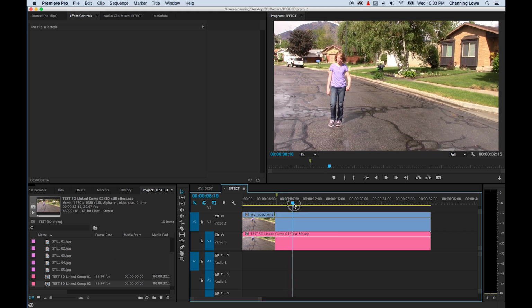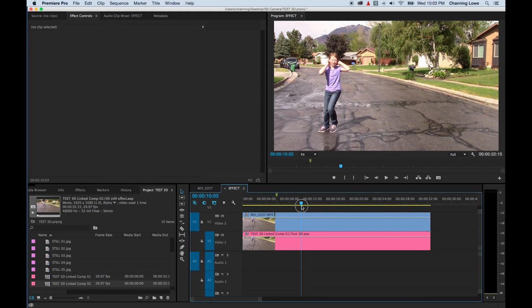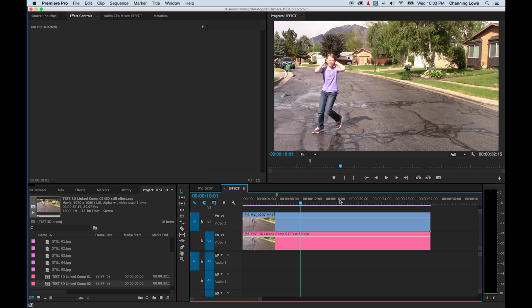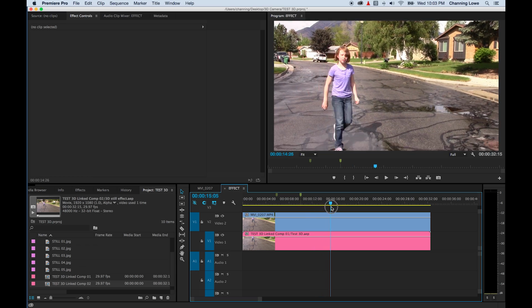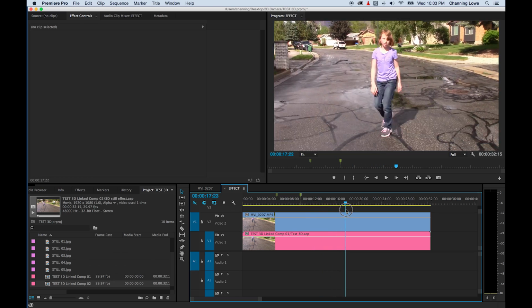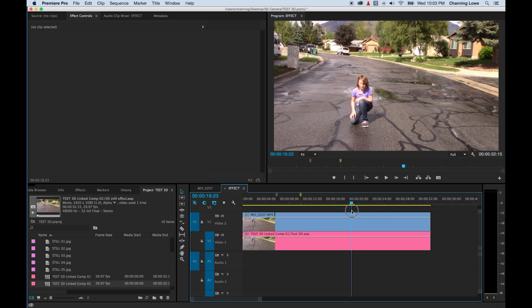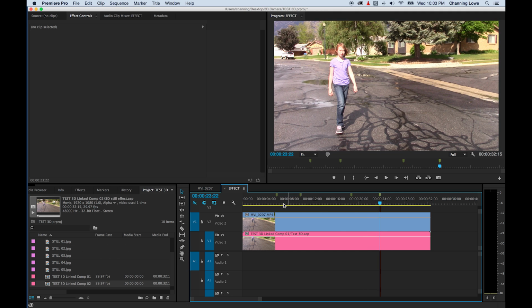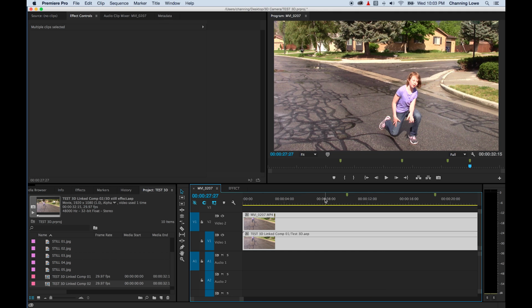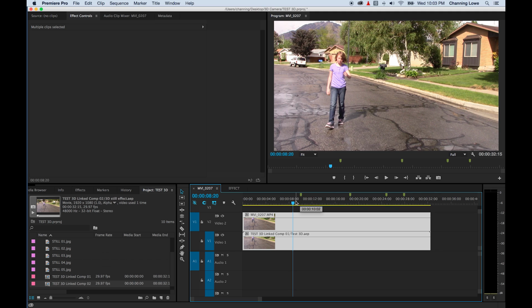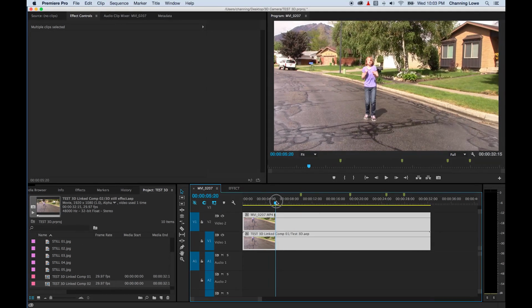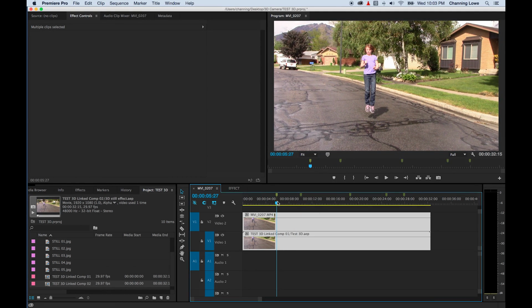So I'm going to move to the next point that I want right there. I think I extracted a still right there, so I'm going to put a marker on that one. And then I'm going to move along here and find the other points where I put the markers. I know I put a marker right there. But every time you extract a still, you hit M and put a marker. And I think I've already got a timeline here where I've got all the markers on it. So these are all the points, with one more point here where she jumps. Put a marker right there.